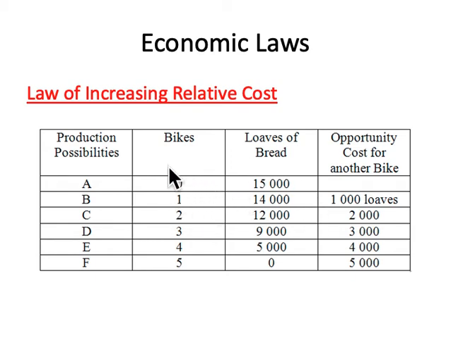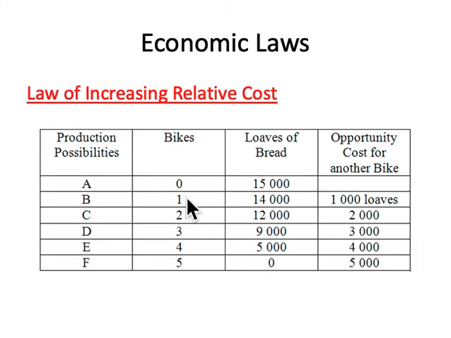Just the first 2 differences, okay? From 0 to 1 bike, so I've increased my bike production by 1. And so if my economy is working at capacity, it means that I need to stop producing a certain amount of loaves of bread, right? So I need to stop producing 1,000 loaves of bread to create that 1 bike, right? I need to allocate my resources from making these breads to making 1 bike. I didn't lose all my bread, but I made 1 bike, so I lost 1,000 loaves of bread, okay?